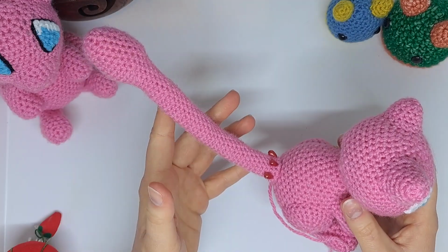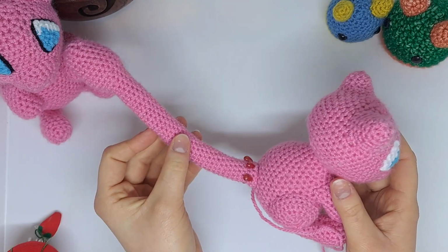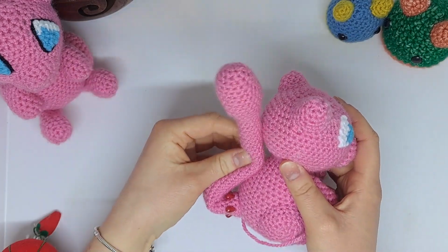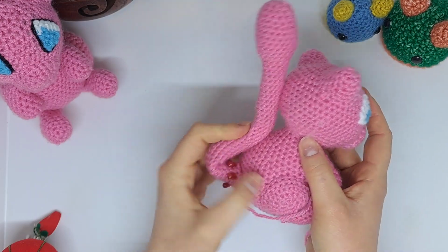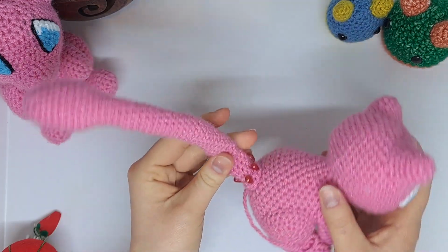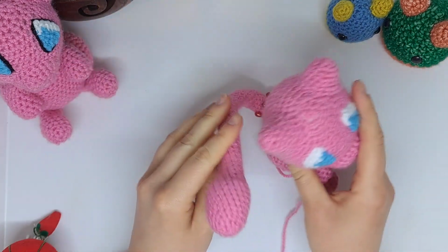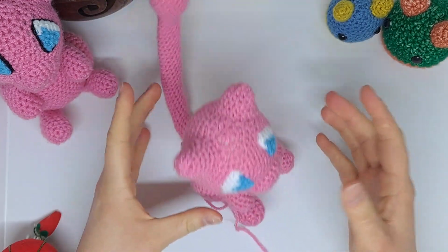Now do remember, if you aren't using any kind of craft wire and you have stuffed this, do not forget that you can always just fold it up here. I mean, well, mine's got a wire in it, so it's a bit difficult, but you can put an anchor stitch in on the tail there, so you'll still have it upright, and it will be able to bend to the size I assume. Just play around, see what you think, see how it feels for you. But personally, I really like the craft wire, so the tail is fully poseable. I do like to have Mew sat with his tail in his hands, for example.